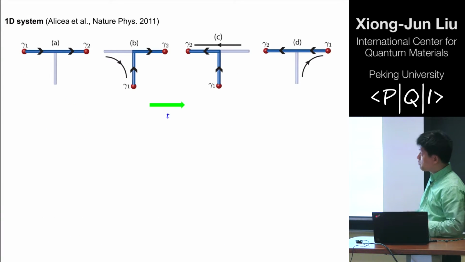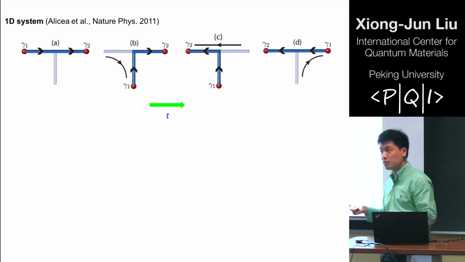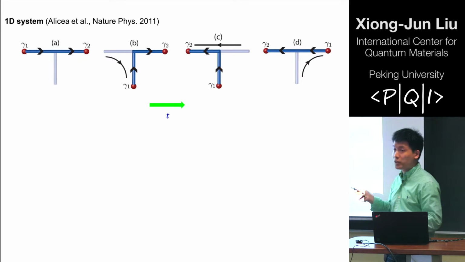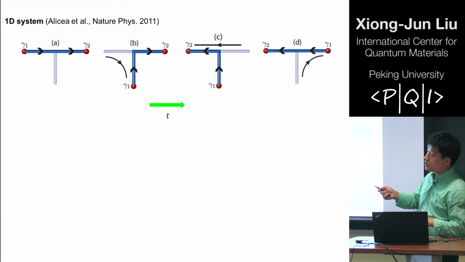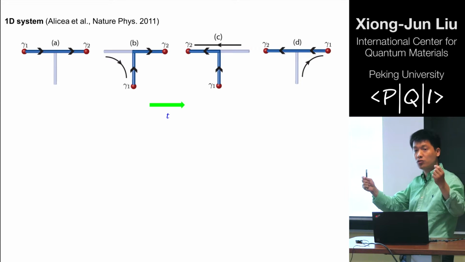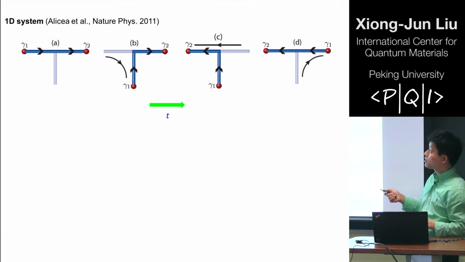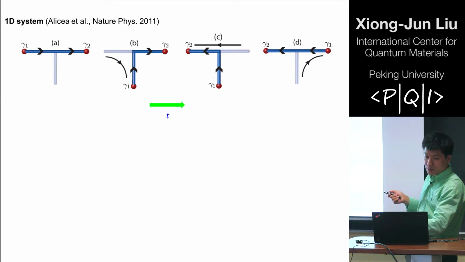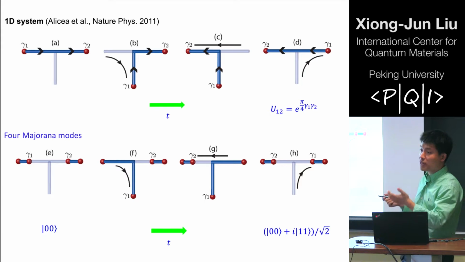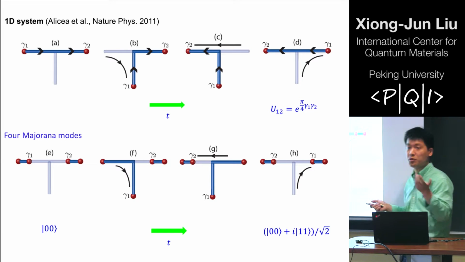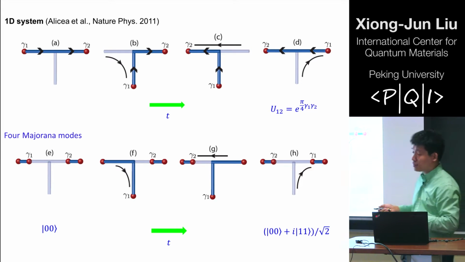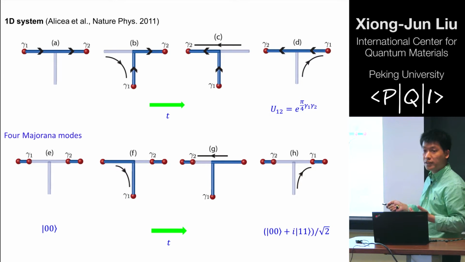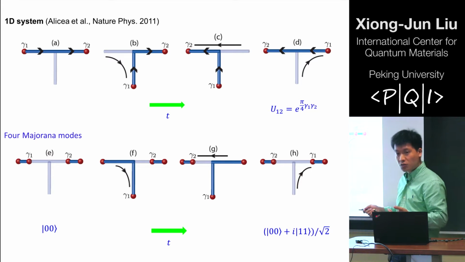Okay, this is for the 2-dimensional case. For the 1-dimensional case, Jason, Alicia, and the co-authors proposed to do the braiding, but in that case, you need to apply a junction, since for a really single nanowire, you cannot do the braiding. You must consider a junction, but based on the junction, you can do the braiding in a similar way, and you can prove the braiding is the same as the braiding in the 2-dimensional case. You get similar results. So it means that you can use the Majorana nanowires to do the braiding and topological quantum computation, maybe.